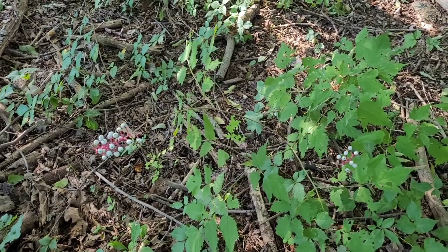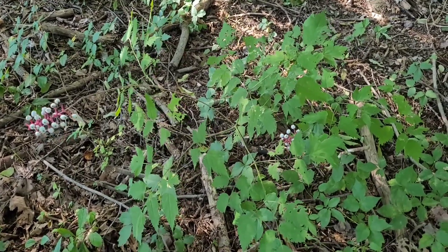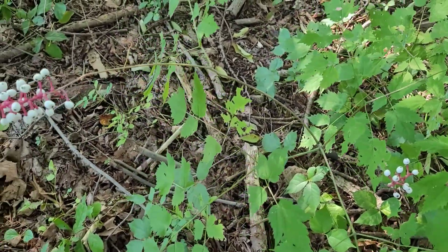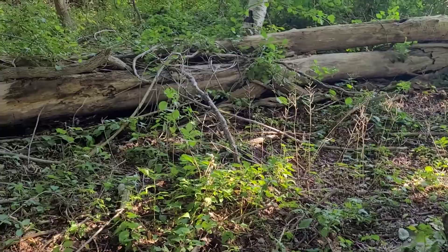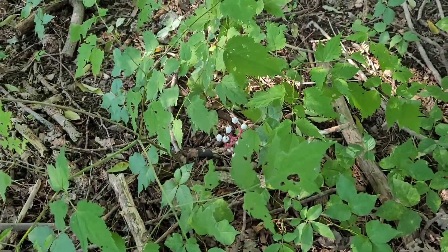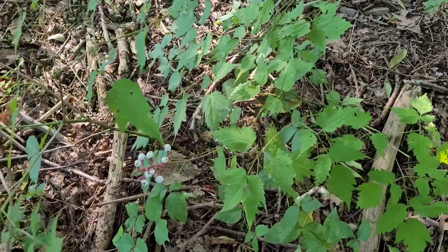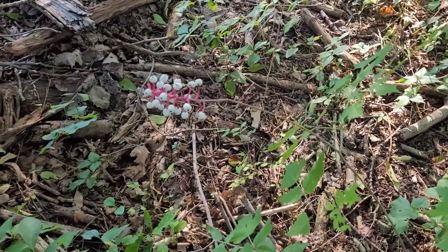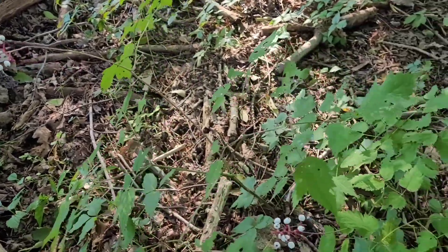All told, this plant isn't one you're likely to mistake for a wild edible, and it isn't likely to actually end up killing you. But that brings up a good point about this series — notably that the series is called 'plants that can kill,' not 'plants that do.' Plant poisonings are incredibly rare, most notably because there are very few people walking around the woods putting random plants in their mouth. I just find these plants really, really cool. Although I do think information on poisonous plants is always useful, especially if you are a parent of small children who happen to live near woods. Small children are the group who might actually put one of these in their mouth, and they are small creatures who may be heavily affected by even just one berry.